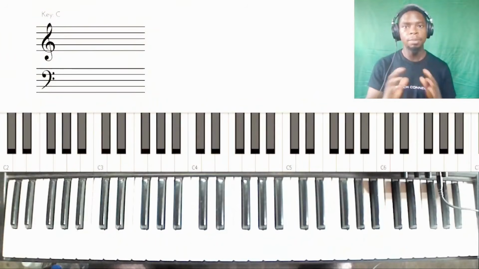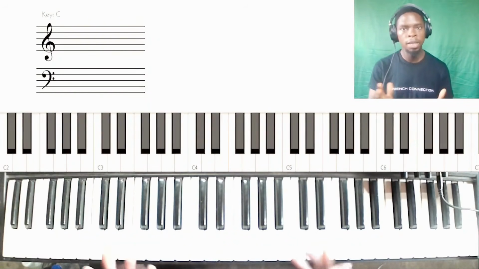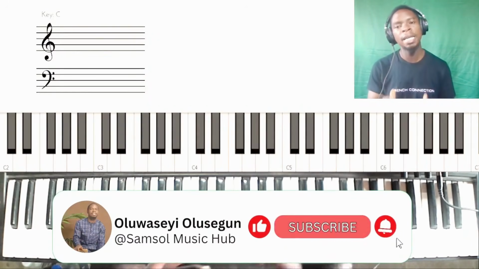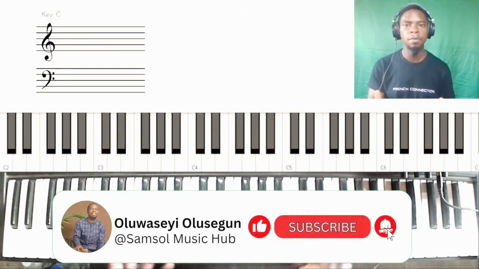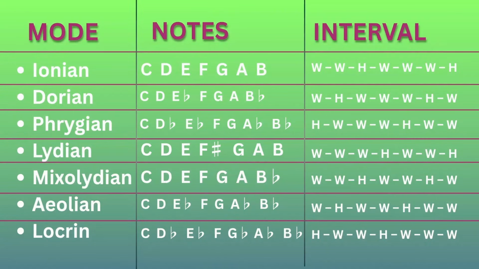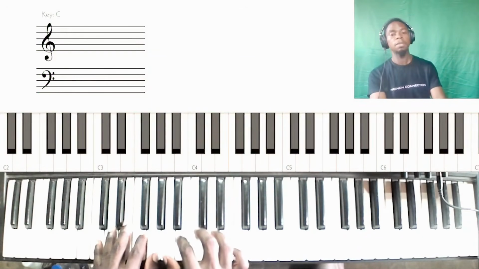Now, since we've established why the major scale modes are the most commonly used and most widely known type of modes in modern music, let's take a look at them. There are 7 of them in number and they have different sounds. Right now we're going to be looking at them practically, how they sound on the piano. So we're going to start with, all of them will be on the key of C for now.